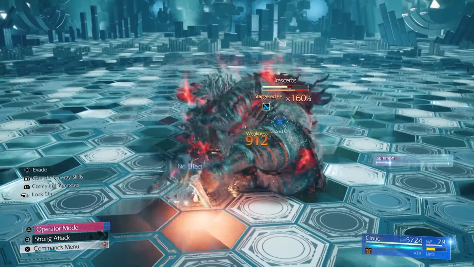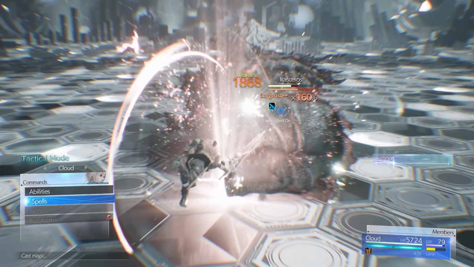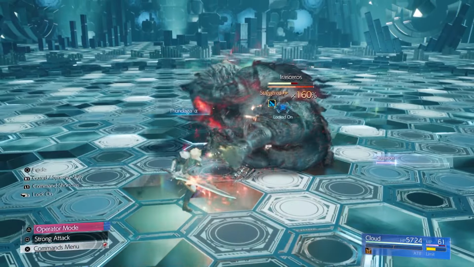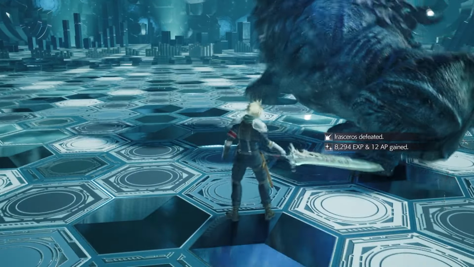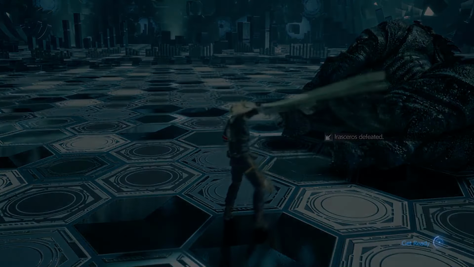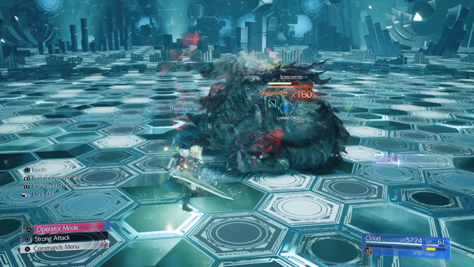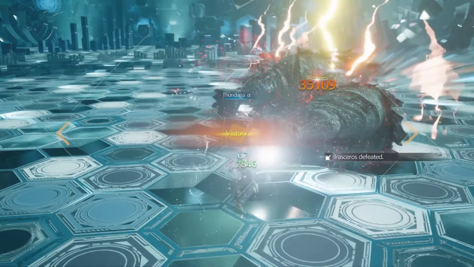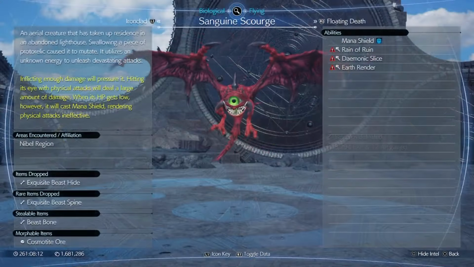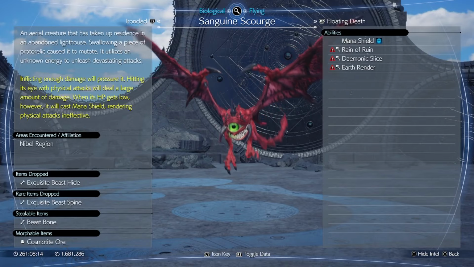Then just keep building that stagger bar until it's fully staggered, enable Fury with Prime Mode, hit it with Thundaga and or Limit Break. I was able to beat it in a single round of Concentrate in my most recent attempt, so it should go down fairly easily after the stagger. With the Genji gloves and all my buffs, I was able to do massive damage and take it out with one staggered Thundaga.